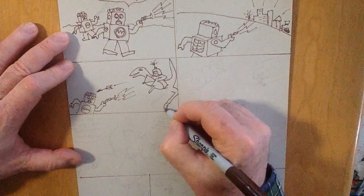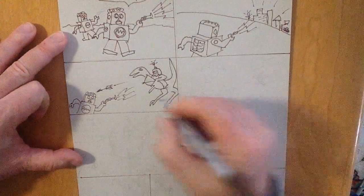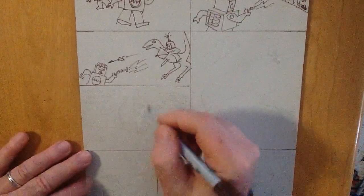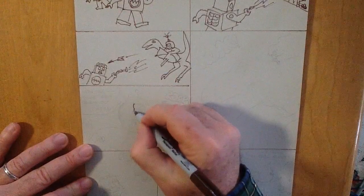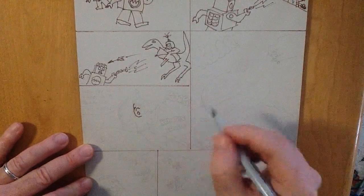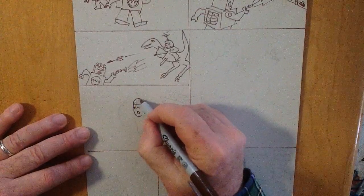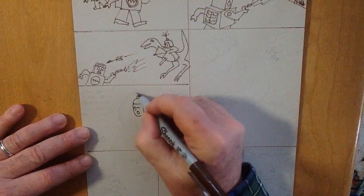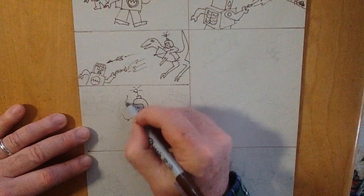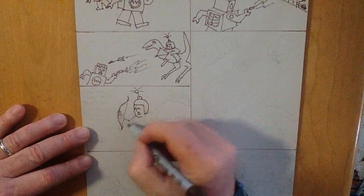Well, he's coming to the Supreme Leader's rescue. His bows and arrows. He's fighting back against that robot. Let's see what else. We'll zoom in now and see what's going on with Bubby. Well, here's something that cartoonists do. They draw a circle for a mouth. It might mean that that character is talking. And it's General Bubby. He's riding on his Spinosaurus. Oops. He's got his bow and arrow.